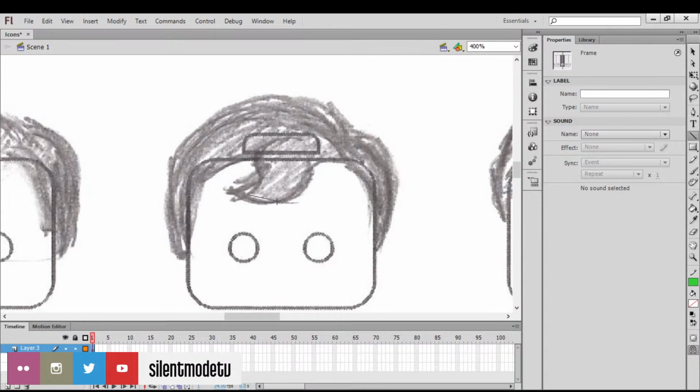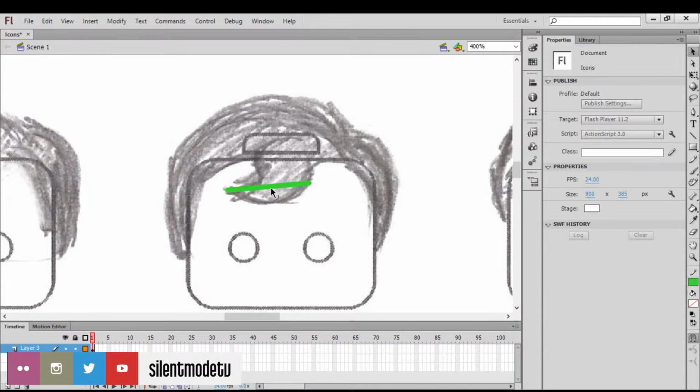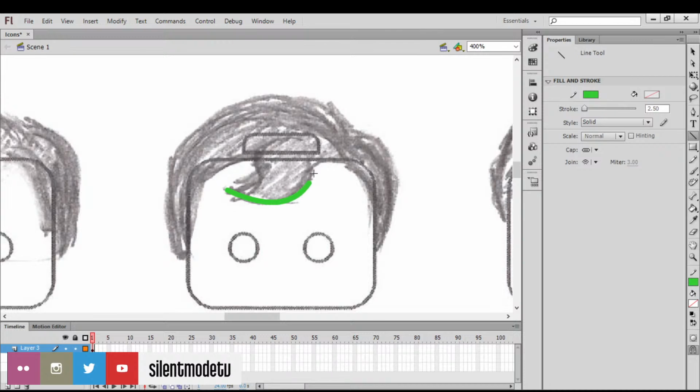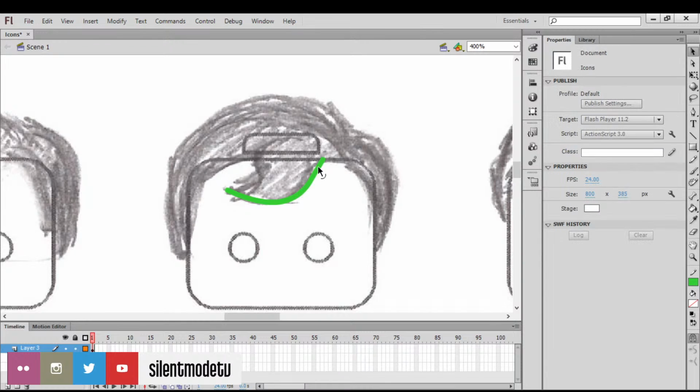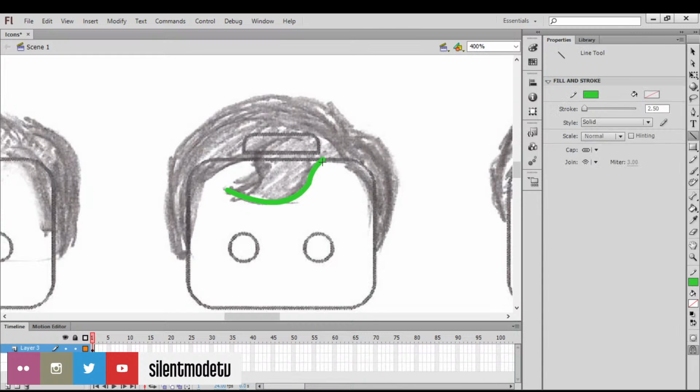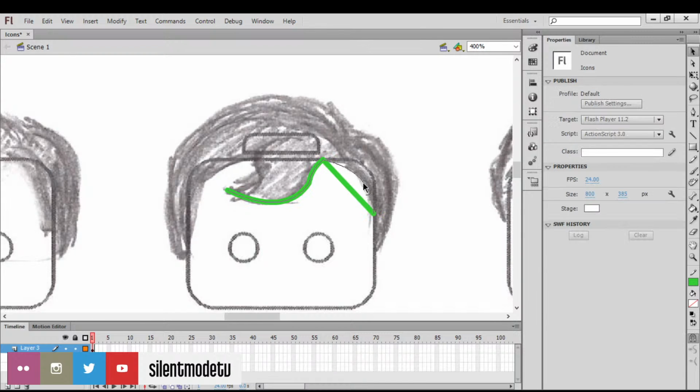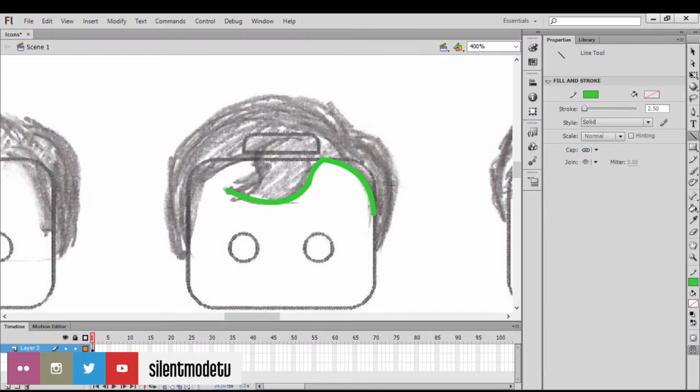So this is how I used to do it. I just took the basic line tool and I just started tracing these lines, and using the basic cursor, just bend the lines to get the shape that I want. Just remember that it's the N key that's a shortcut for using the line, which is very handy at the moment. So I'm just going to go all around this shape and trace the outline of the hairstyle. And this is essentially what I'm going to be doing for all the icons.